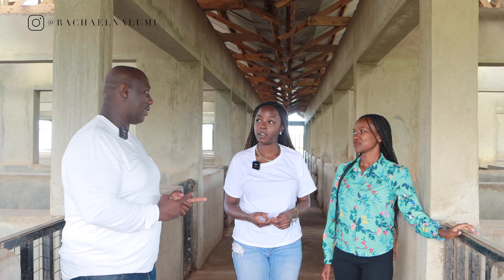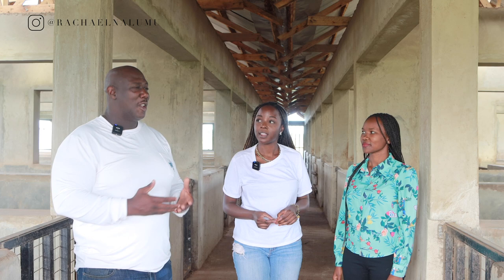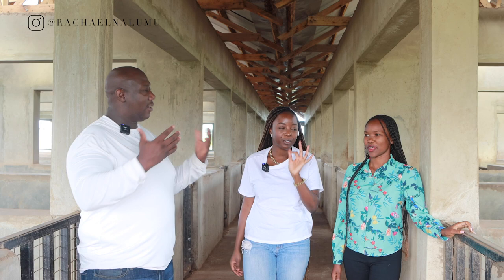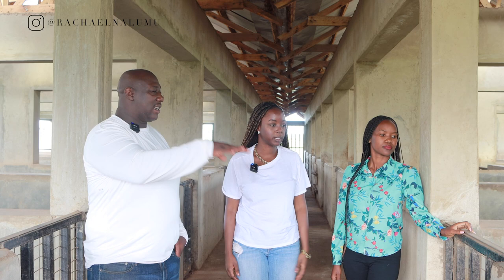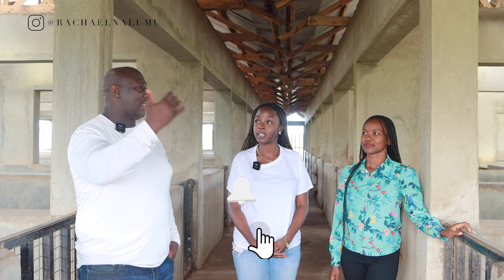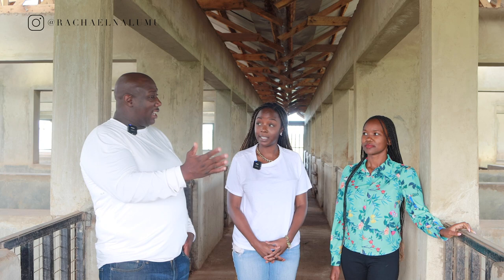You have to get that sweet spot — that window is paramount. Get the right breed and proper genetics. Yes, they may cost a little more money, but it's like investing in a great pair of shoes — you buy it once, tighten your belt, make that investment one time. This particular female here is around 125 to 130 kilograms. When you take them for processing, expect to lose about 30% because the butcher usually keeps the head and the offals. But still — you start at 130 and end up at about 100, and then you think about the mathematics involved. This pig would definitely bring home the bacon. Literally.